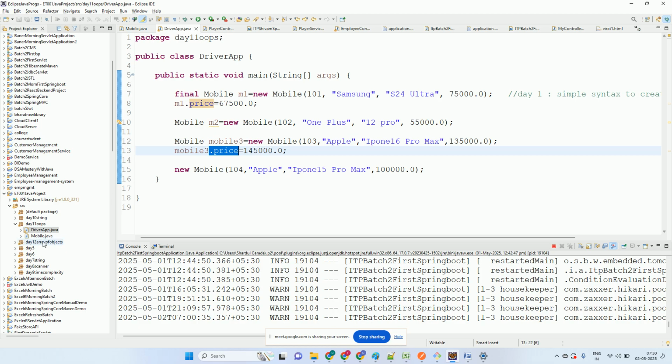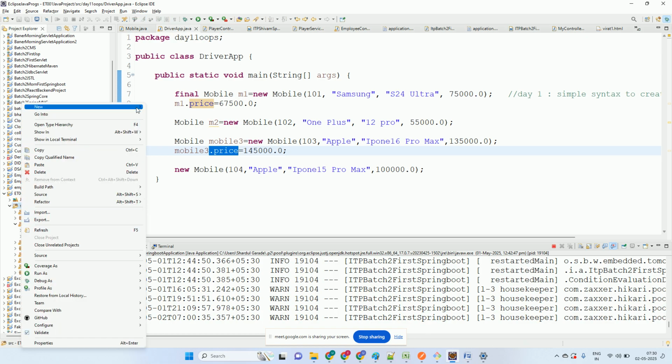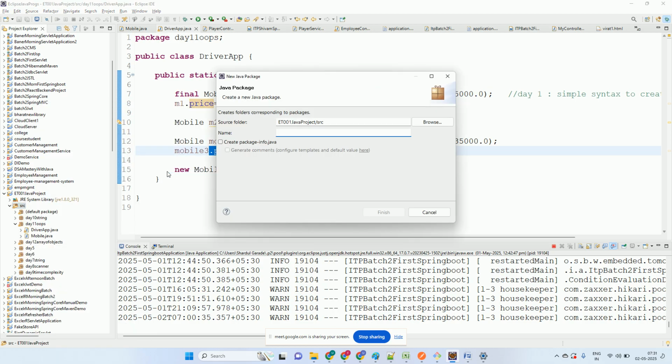Now let's create one more class. Okay. So the real notation of creating a package is you write com dot your domain name.